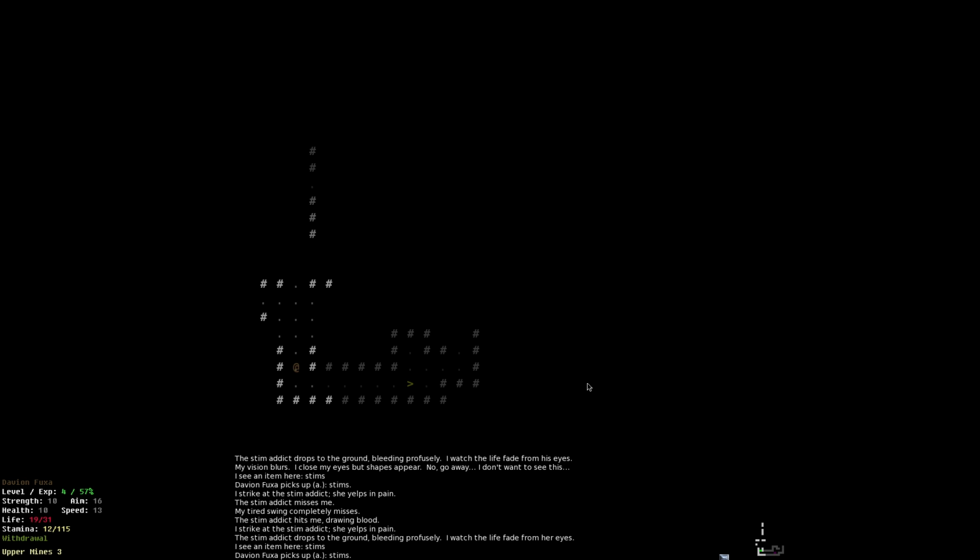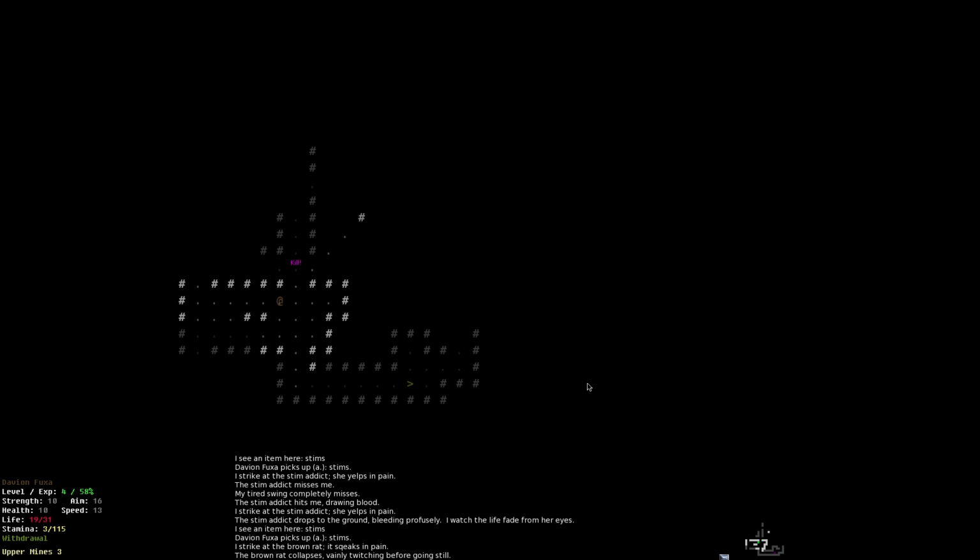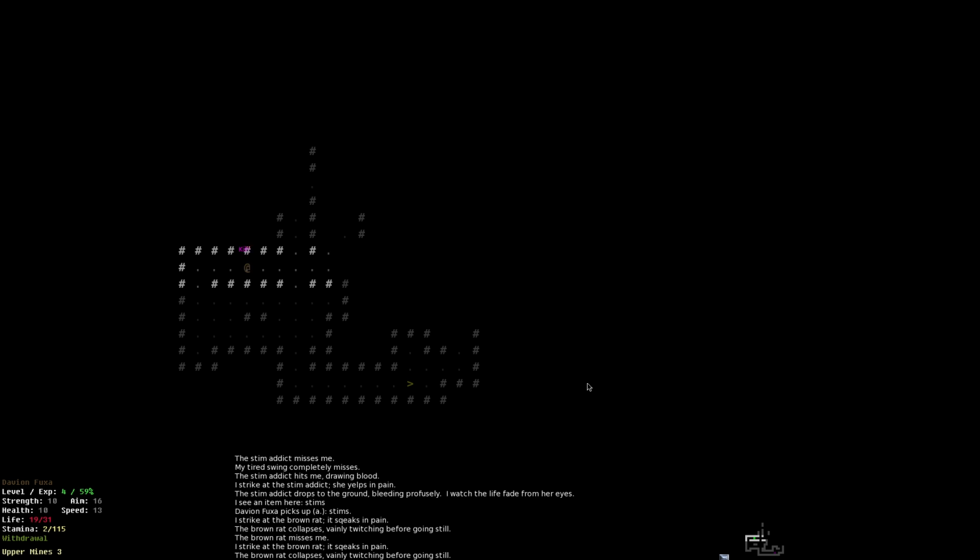Alright, let's see if I can level up before getting to the end here. Basically, if you hear a chainsaw, it means that there's a boss on this level. And we're almost to the end.